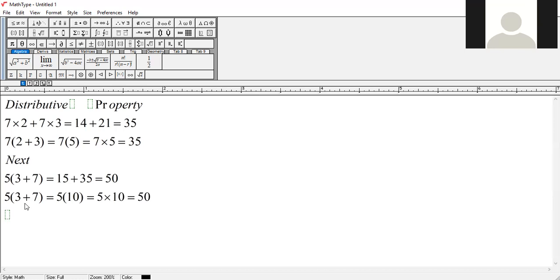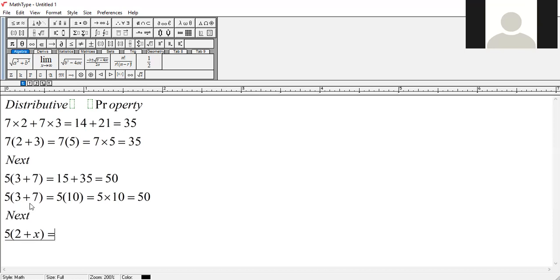Imagine, for example, let's consider this case here. Supposing that you have this time 5 outside the bracket, but inside the bracket, for example, you have 2 and some other number or some other letter like x. Now, because we don't know the value of x, the only thing we can do is to distribute 5 onto 2 and later 5 onto x. There is no way we can add 2 to x so that we get one single value, like 8 or 10 or anything like that, the way we were doing it in the second case, you see.